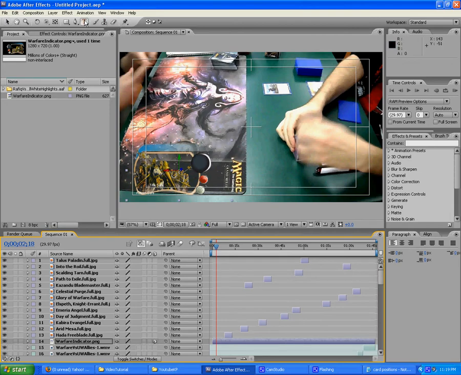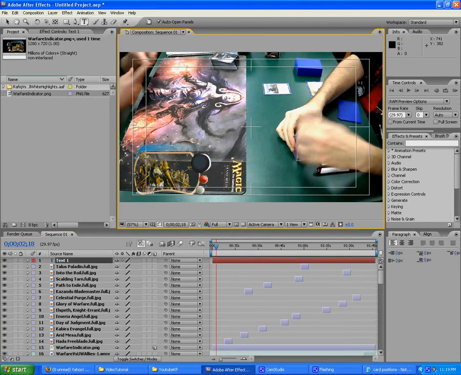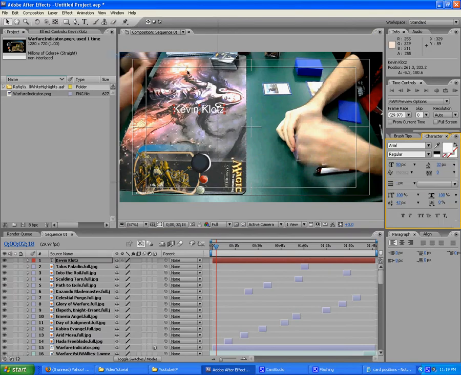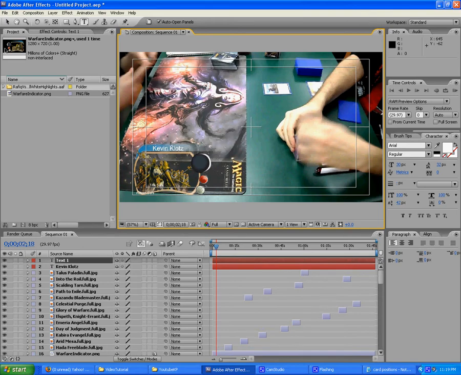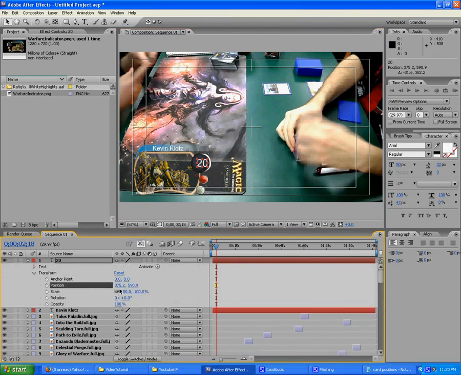The next thing I like to do is make a text for my name. So Kevin Klotz. I already know my dimensions, but I go to Window, Character, and set it to 30. It might be different for you because your stuff is going to be different than mine. I lay it in here, and I just use the arrow keys on my keyboard to place it where I want. Then I make another one, put 20, set this back at 50, and this is what I use for my life total. I've got this position here as well, 368, 588. Just so you know, I'm hitting Tab in between to go to the next one, and that's how it's setting it in.